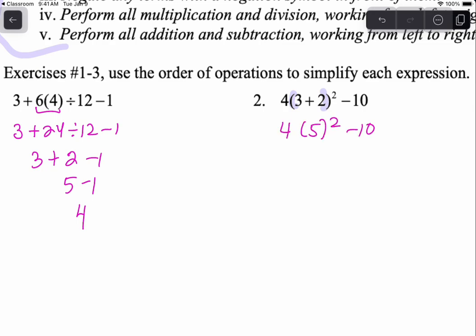Because we can get that number, we don't even have to worry about the distribution property. It can work, but what we want to do instead is just move on to the square. So we'll do the square next. That's going to be 4 times 25 minus 10. 100 minus 10 is 90. So be very careful and mindful. If you can do inside the parentheses, you can avoid the distribution property. If there is a squared, you've got to wait a little bit before you do any kind of distribution, because your answer would end up being a little off that way. Okay, everybody see now what we need to do for number 2?